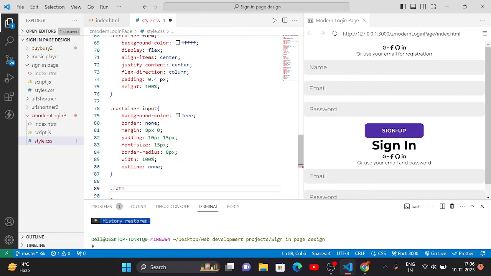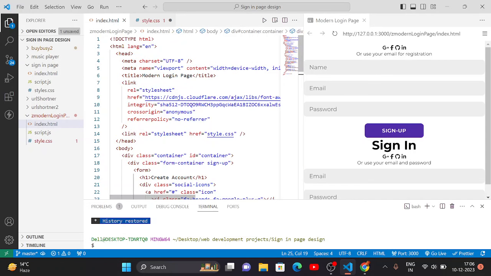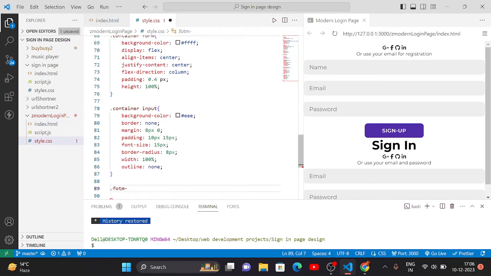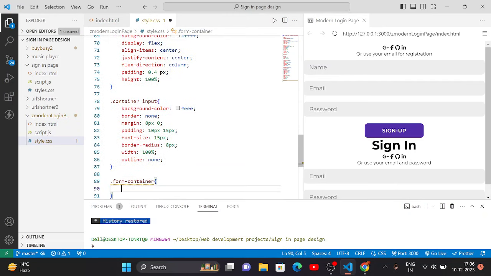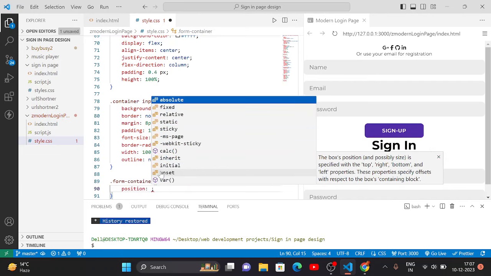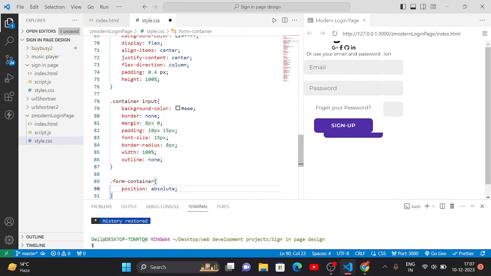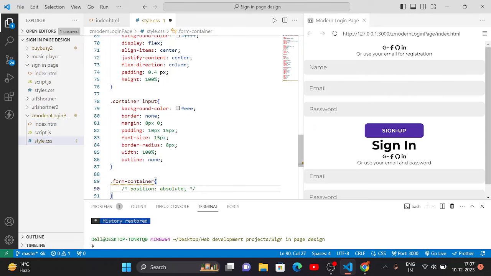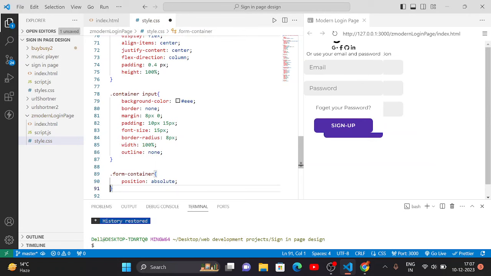Now we have used this form container somewhere here also. Okay, so we are just defining the CSS for this form container. First the position of this thing must be absolute. Look, we are choosing absolute for the form container, that's why this is hiding one behind the other. If we do not use it, then they come one below the other. Now we are choosing absolute, so it will be one behind the other, because we don't want to show both the pages together. That's why we have made it absolute.